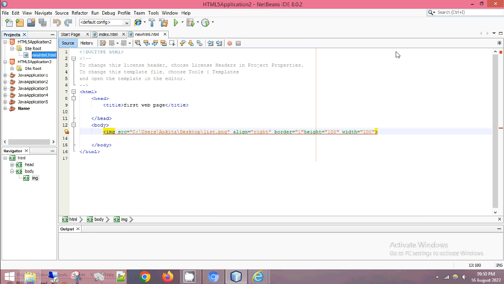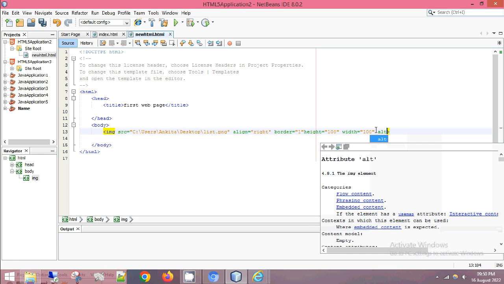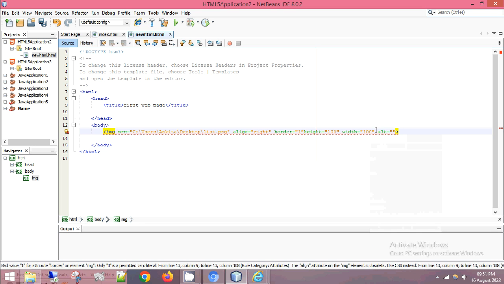Other than that, there is an attribute that is known as alt. Sometimes what happens is that the image is not there. When you run this page and the image doesn't get loaded, whatever I am writing here will get displayed on the screen, maybe because of a wrong source address, or because the internet is not running.